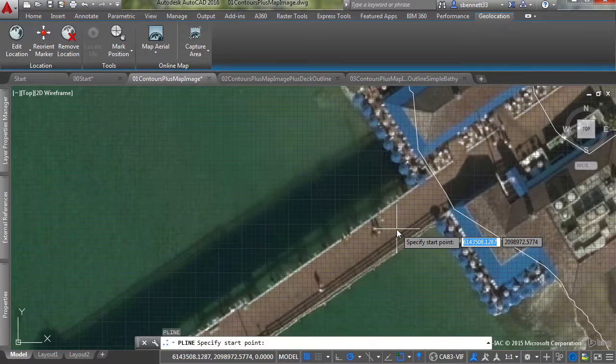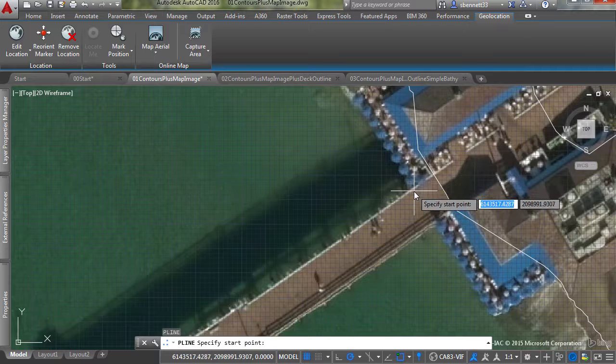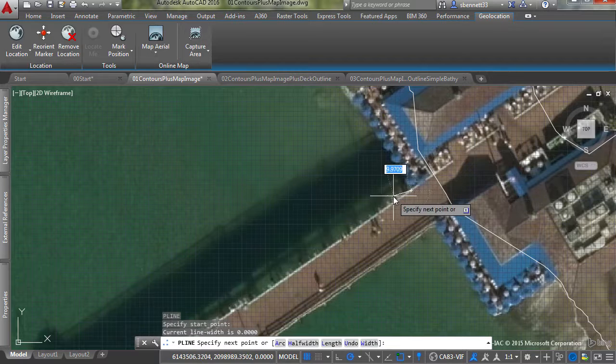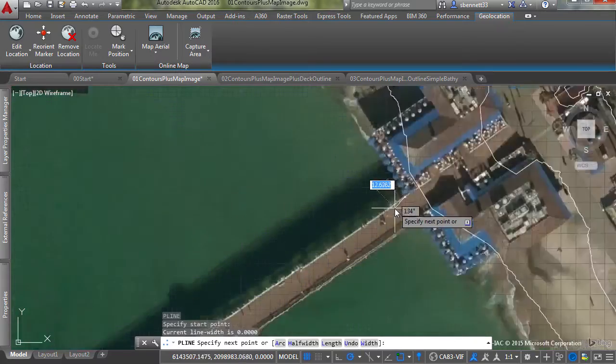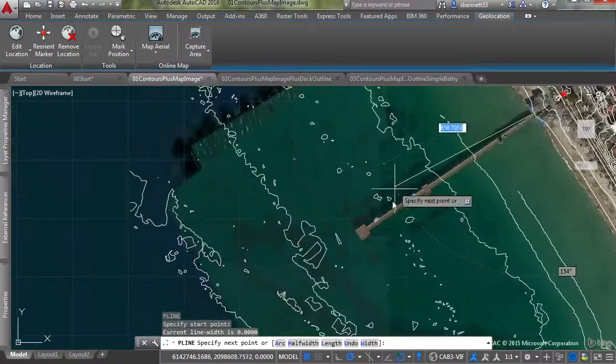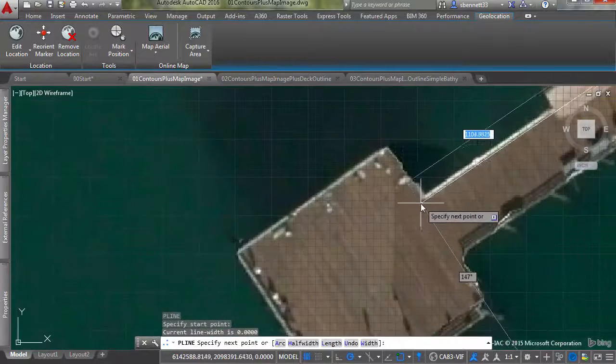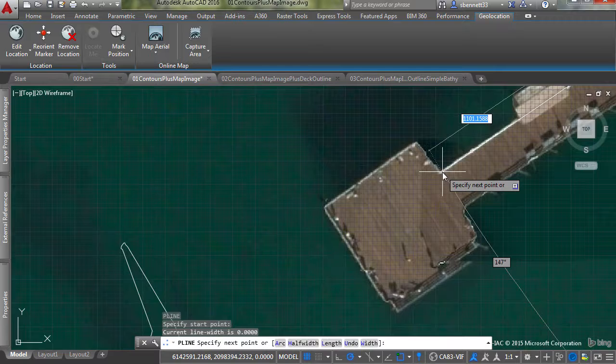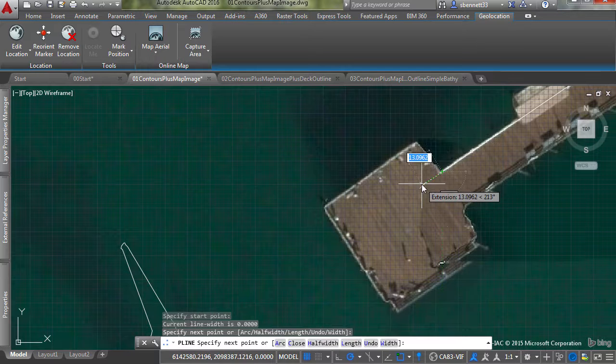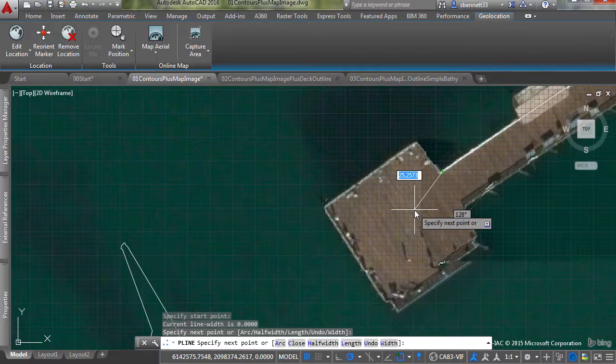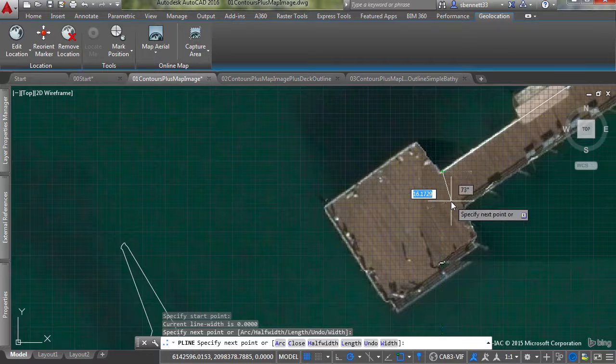And I prefer to use polyline because it's going to give us a few advantages as we start to place content. Now, I'll pick a point somewhere over this white line, which is a railing around the pier. I'll pick one point at the beginning and one point at the end. Now, in reality, most likely this pier is not perfectly straight. However, for the purposes of our concept, this will be close enough.